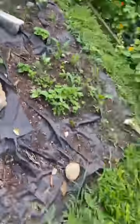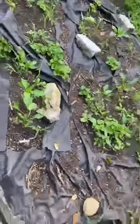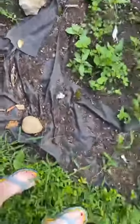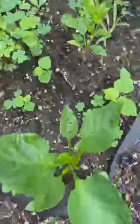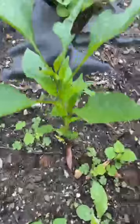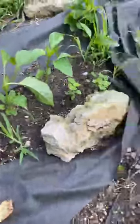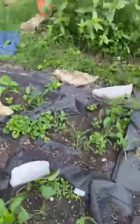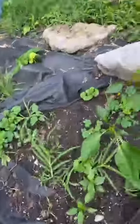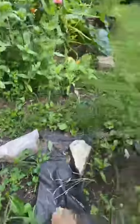And then this hot mess is my peppers, which, honestly, I guess at this point I should have just given up, but it's okay. I came through last week and pinched the top off of them. And when you pinch the tops off of them, they get bushy. And that's exactly what I wanted them to do. So they're starting to get bushy. I pinched the top off of that one, but yeah, it's slow to get bushy. It's starting to flop over with how long the leaves are.